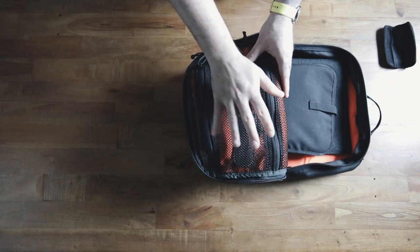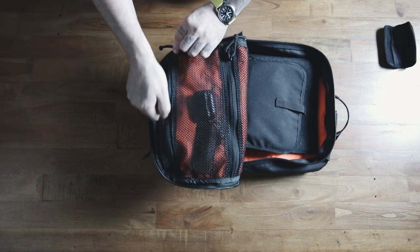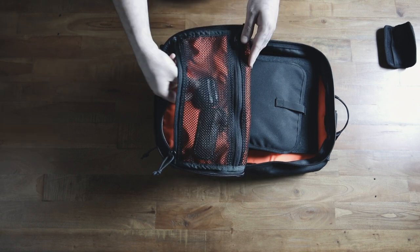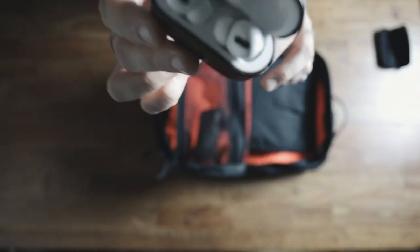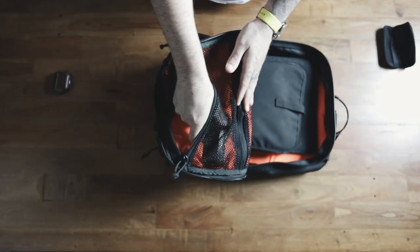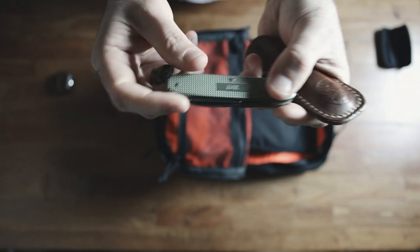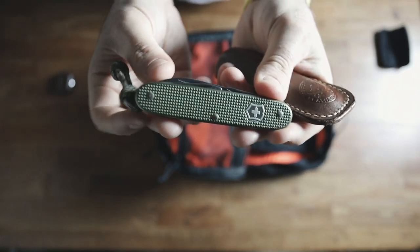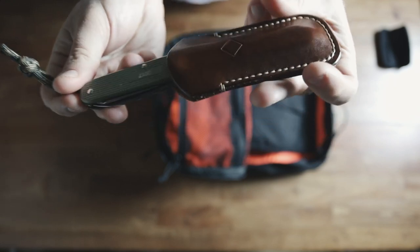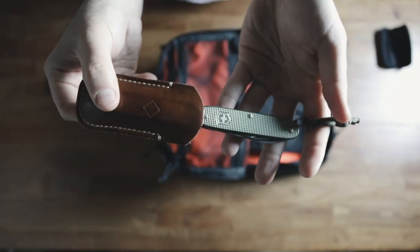So let's talk about these pockets. There's two pockets here. They do have a little bit of their own dimension, the way that they're made. So you can see, you can put some fatter items in here. I have my AirPods, this is the AirPods Pro with a Nomad leather case. And this, my EDC knife. This is a Victorinox Pioneer in Forest Green, which was a gift from a dear friend of mine. Thank you very much. And I love this. A little bit of paracord on it. One of my favorite EDC items.